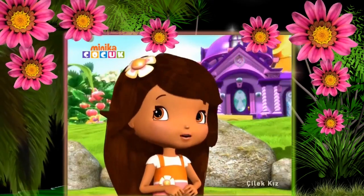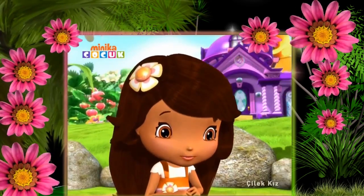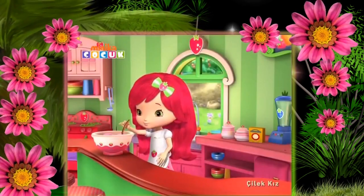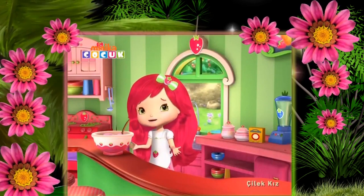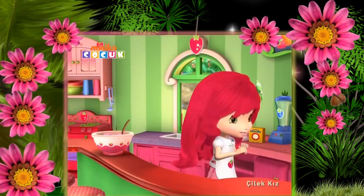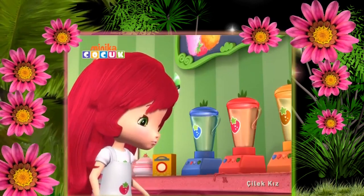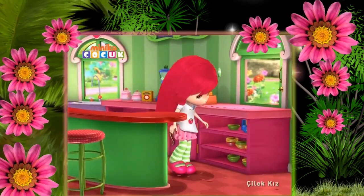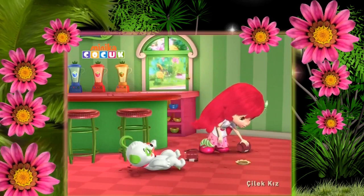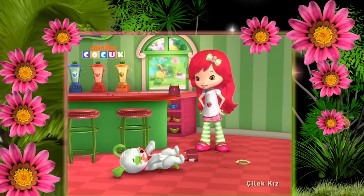Berrykin Bloom supplies all the Berry Bitty produce for my store, so I want to make him the most special cupcake ever. Now how to make this cupcake special for Berrykin Bloom? Oh, I know! I'll fill the cupcake with a tablespoon of delicious strawberry jam. Oh no, my jam! Where'd it go? Cupcake? Oh, those were all the jars I had. Oh, you're gonna have a tummy ache for sure. And I'm gonna have to restock all the jam in my cafe.